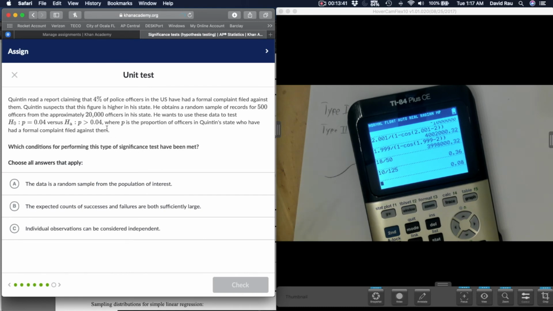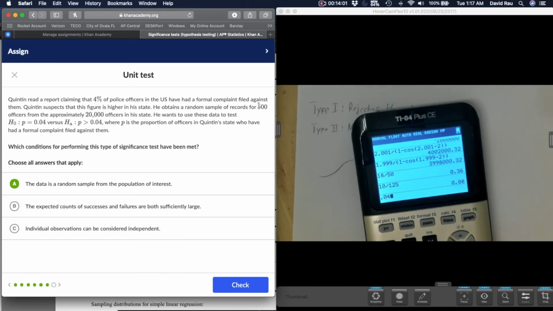All right, again, here we go. So this is the conditions test again. Did we sample randomly? Okay, we got a random sample, so yes. Do we have 10 successes and 10 failures at least? Well, what is 4% of 500? 0.04, that's 4 as a percent of 500. That's more than 10. And obviously if 20 are 4, then there are 480, the opposite of that, in terms of 500, against. So there are 20 in favor, 480 against, that's 10 either way.